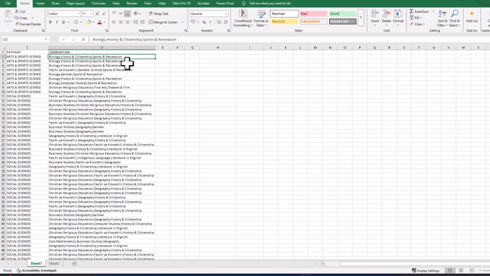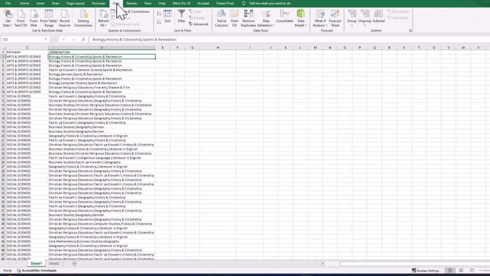So we need first of all to separate these learning areas. Excel has a very simple fix for this. This is how we do it.